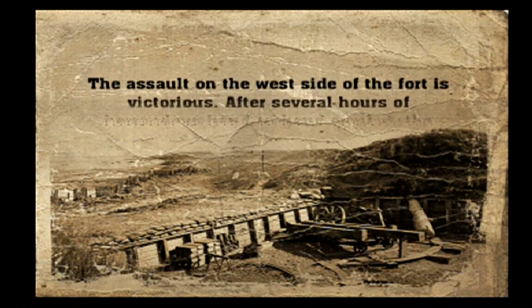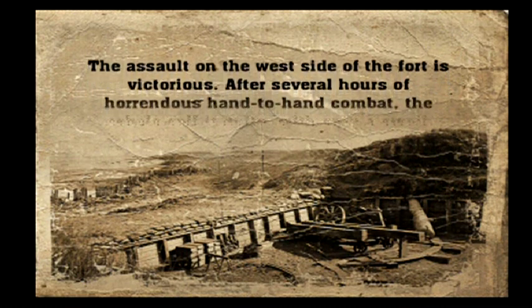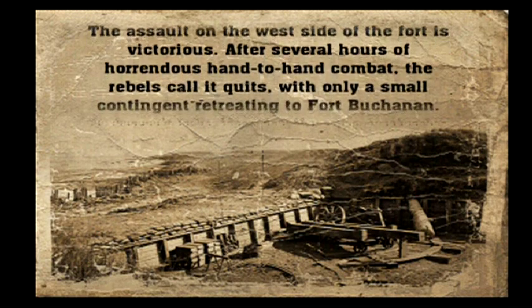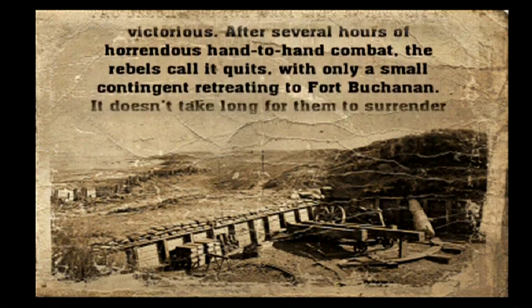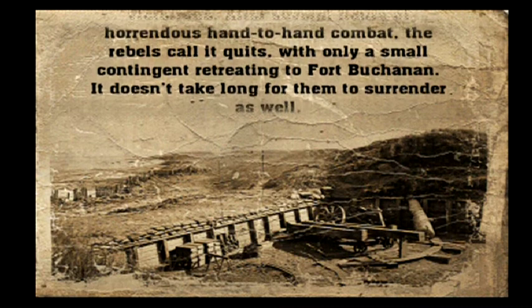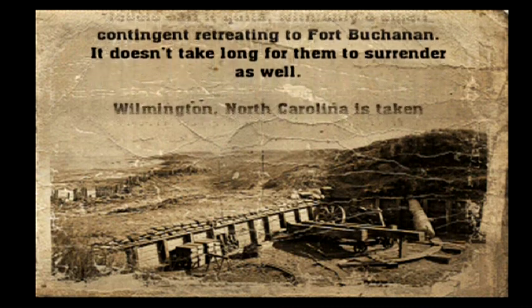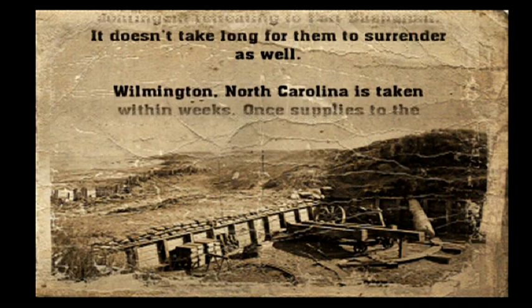The assault on the west side of the fort is victorious. After several hours of horrendous hand-to-hand combat, the rebels call it quits, with only a small contingent retreating to Fort Buchanan. It doesn't take long for them to surrender as well. Wilmington, North Carolina is taken within weeks. Once supplies to the Confederacy are cut, the end is in sight for the Confederacy.